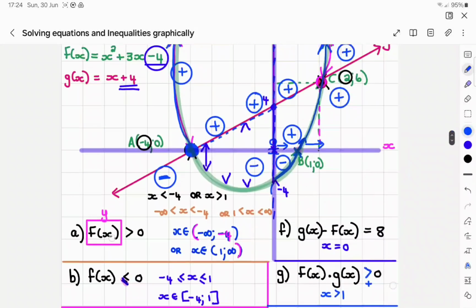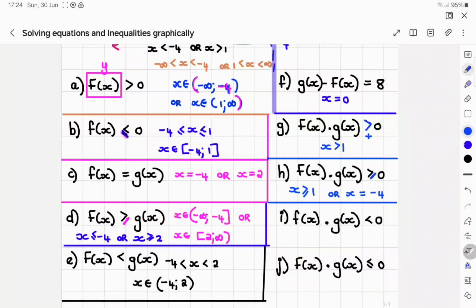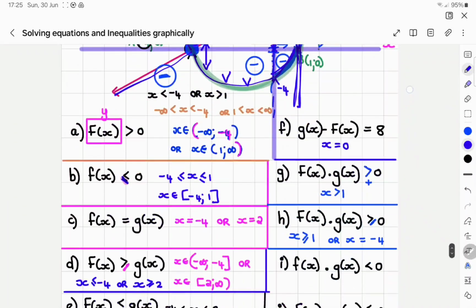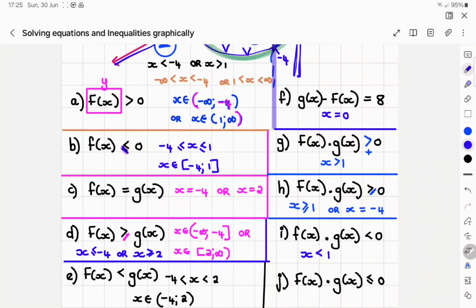Okay, so this little part, the parabola's y values are still negative, and a negative times that positive gives you a negative, which is smaller than 0. Where is f of x times g of x smaller than 0? So where is the 1 at the top and the 1 at the bottom? Here the 1 is at the top, then they swap, top, bottom, and here, bottom, top. So all the way until 1, that is where the cutoff is. So x must be smaller than 1, and it's not inclusive. You could have also written x is an element from negative infinity all the way to 1.